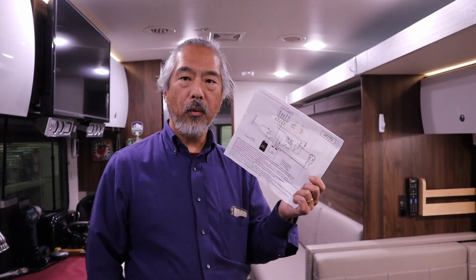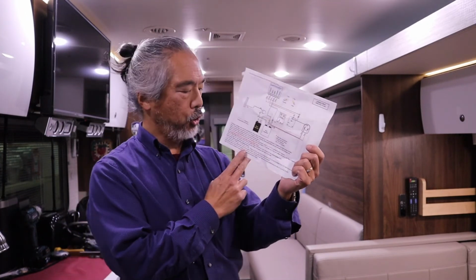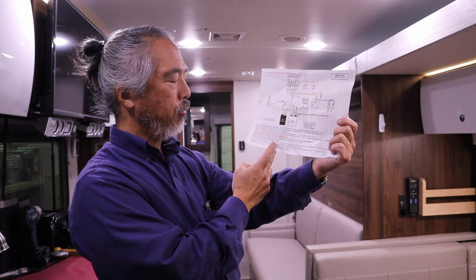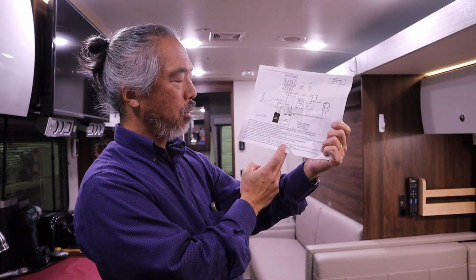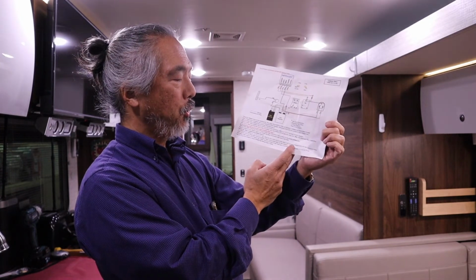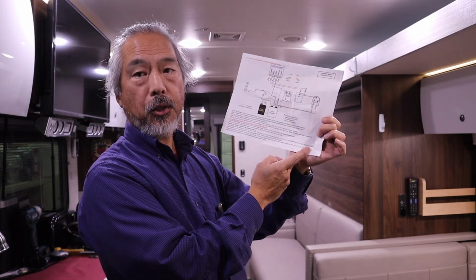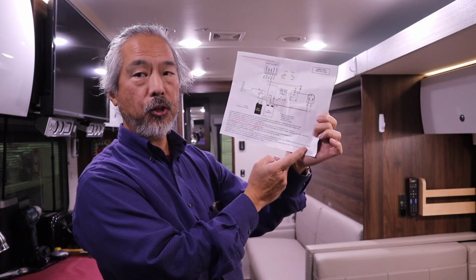Okay, now that the wiring's all done, we have to go through the startup process. So the instructions here say turn power and AC breaker on, turn the fan on high for 1 minute, then turn the AC to auto cool, set the thermostat down to 55. Then go look at the soft start run LED, and the run LED light should be green. So let's go back and we'll turn the fan on first.